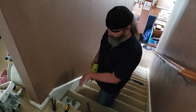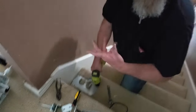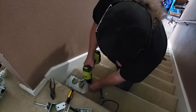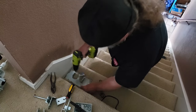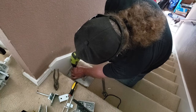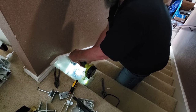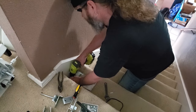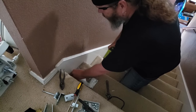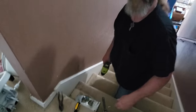So now we've got to get the plates out of the stairs. You can just use a power drill or a screwdriver, whatever — electronic. And they come right out. All that I need is this wide and this tall. And it comes right up — so we're just going to wash, rinse, repeat.